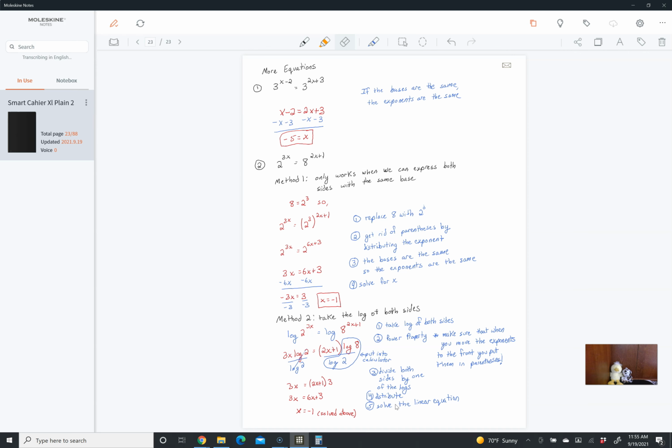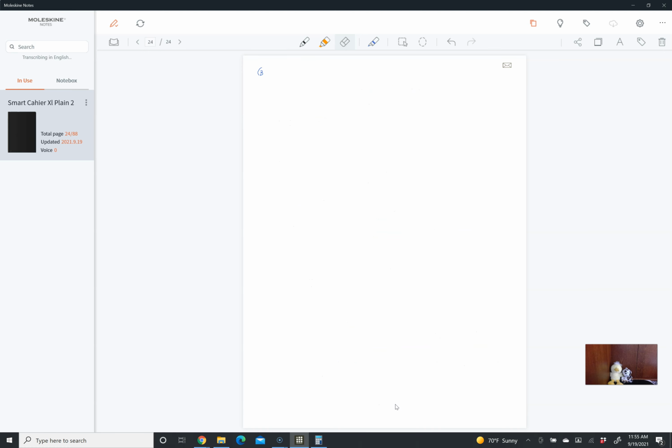Okay, let's take another example. We're going to do just a few more examples. And in the first one, we are able to express as the same base, so we will do that. And in the remaining two that we do, we will not be able to express as the same base. So we'll have to use method 2. Okay, so in example 3, we could use either method, whereas in examples 4 and 5, we can only use one. Expressing as the same base is much easier, at least in my opinion. I think it's much easier.